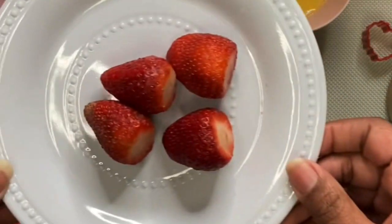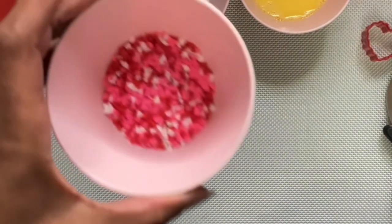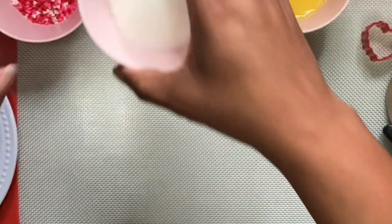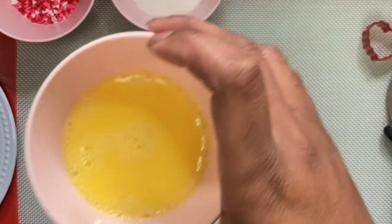So first, you're gonna need a box of pre-made pie crust. You're gonna need some fresh berries. You can also use your favorite pie filling. We're gonna use some little heart sprinkles, some granulated sugar, and egg wash.